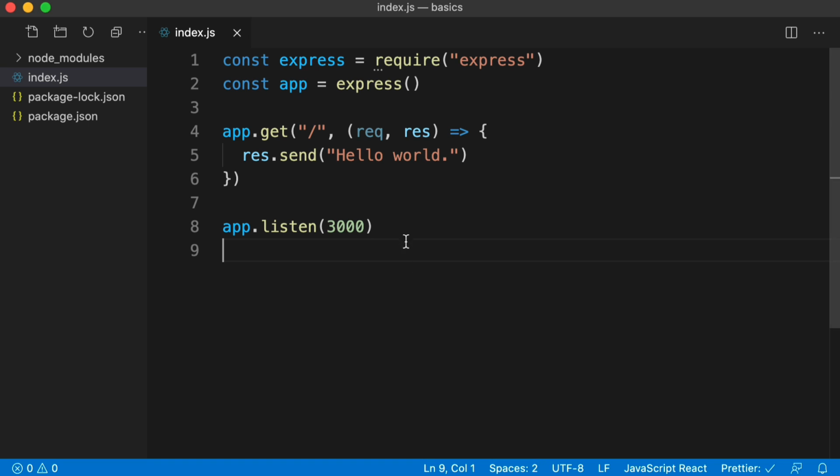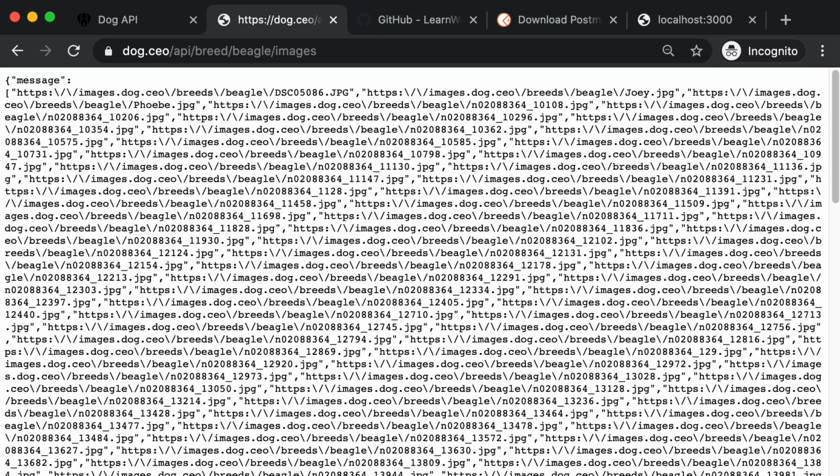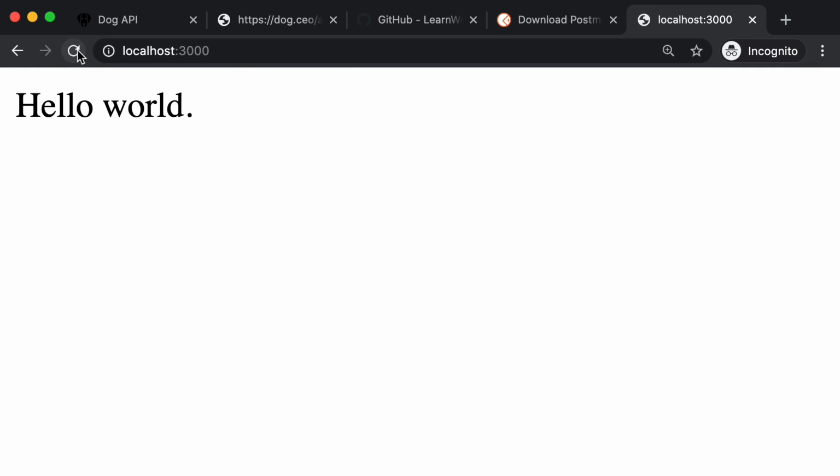So let's jump into VS Code. If this basic Express boilerplate code doesn't make sense to you, that's okay. You'll just want to go back and watch the previous video in this series on my channel. But basically, we're setting up a route for just the / or the root of our domain, and it's just going to say hello world. So if in a new tab I visit localhost 3000, we see that hello world.